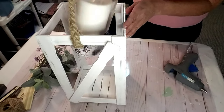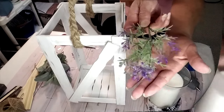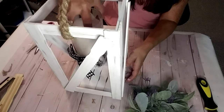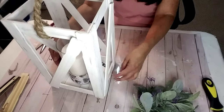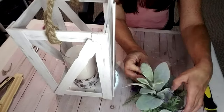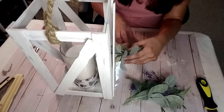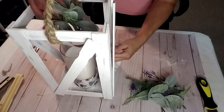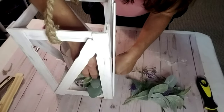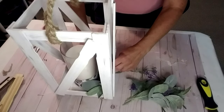I have a candle from a previous craft and some greenery from Walmart. I'm going to stick those inside the lantern to give it a little color and make it look pretty. You can dial this up for any holiday — Halloween's coming up, fall. You can put leaves in there and lights and just change it up as much as you'd like. A lot of my holiday stuff is packed away, so I couldn't really show you what that would look like, but I think you get the idea.